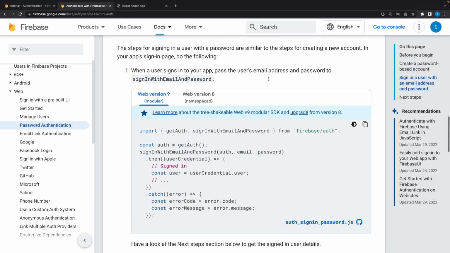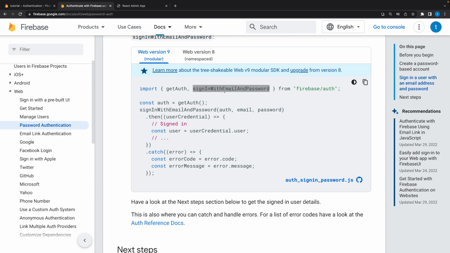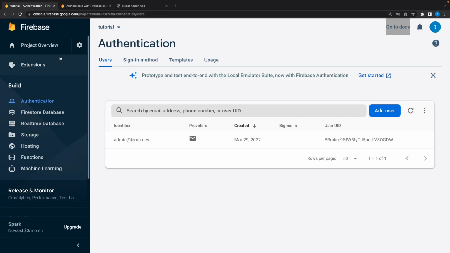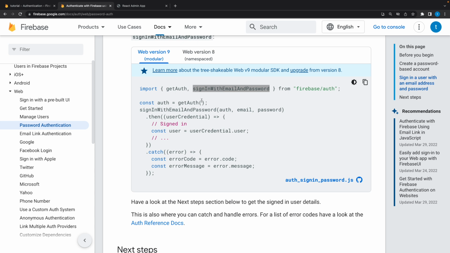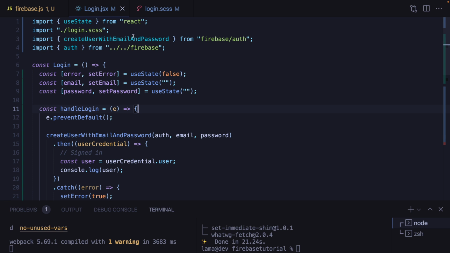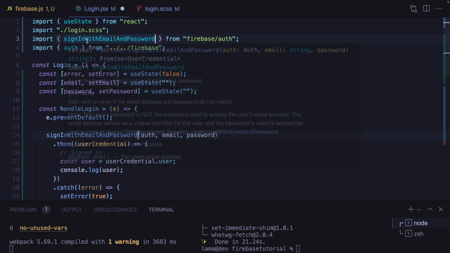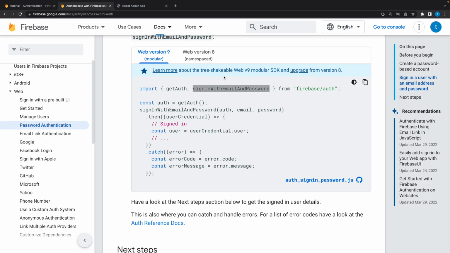It's going to be sign in, not new user. As you can see, it's here. But actually it was good, because you learned how to register. I'm going to refresh here, and as you can see, our account is here. Okay. Anyway, it's exactly the same thing. We are just going to change this method. Let's come here and change this createUser, and it's going to be signInWithEmailAndPassword. And again, we are going to pass our parameters and it's going to return our credentials.